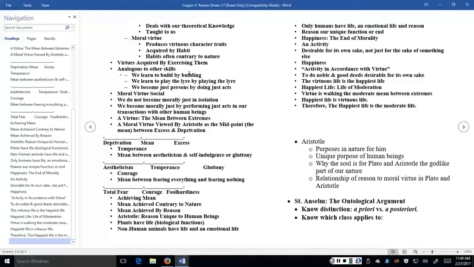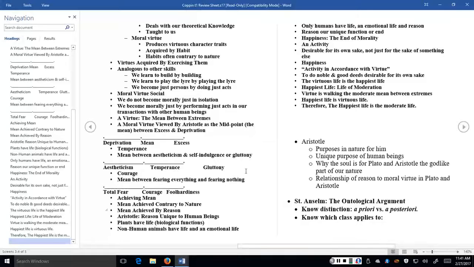So remember, for him, as I put it on the blackboard, it's like a circle. We perform just actions like we perform courageous actions. They help develop the quality, the character trait of courage in us. But then after we have that developed, it becomes easier for us in the future to act in accordance with those character traits. When we've developed more courage, it becomes easier for us to choose to do courageous actions.